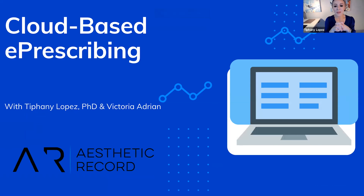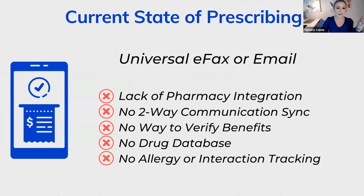Give me just one second — I'm having a bit of a technical difficulty, which is not unusual for me, but I think we're going to be good to go. Okay, can we see it? Yep, I can see your presentation. Awesome. We're on cloud-based e-prescribing. We're going to run through today what it is, what your options are, and what you can expect as we go forward.